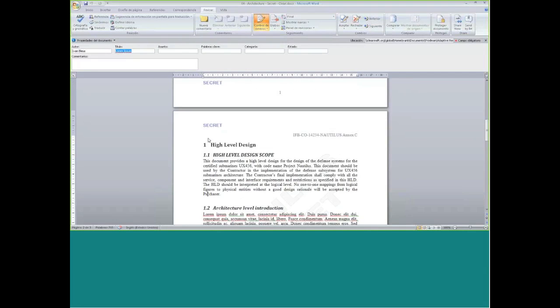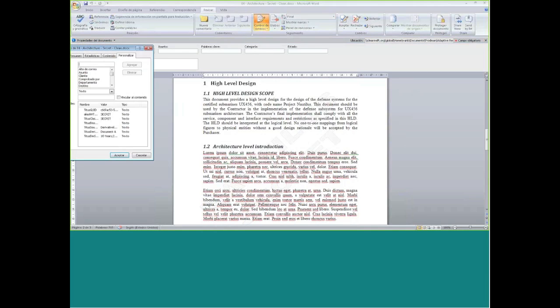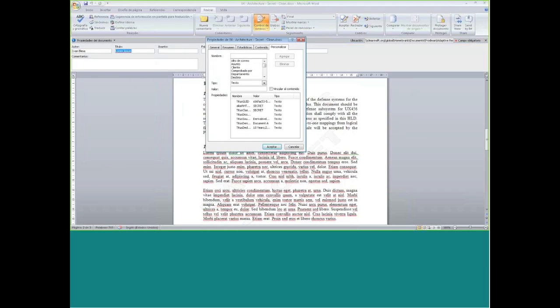So there is no trace of hidden information. That's why he thinks that it's clean. Also, the properties, you can see that my name is here, there's some title, and also if I check the advanced properties, you could see that there are lots of properties here, just because I'm using a tool to do the classification of the information. However, from all of these properties, the only one that is really important is this one.